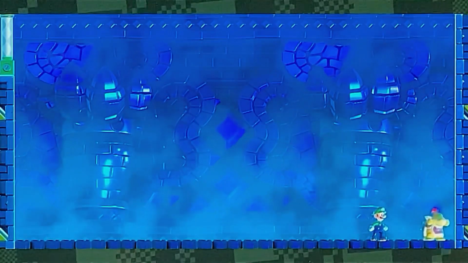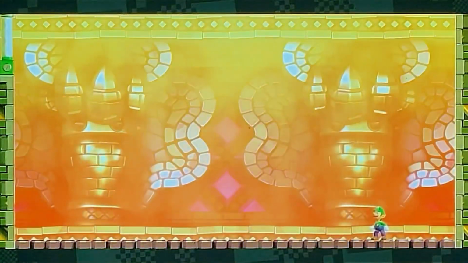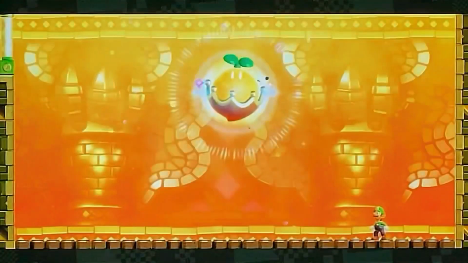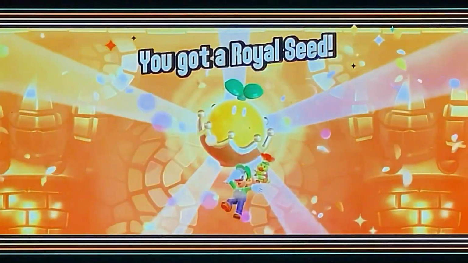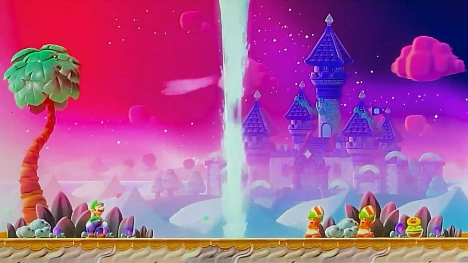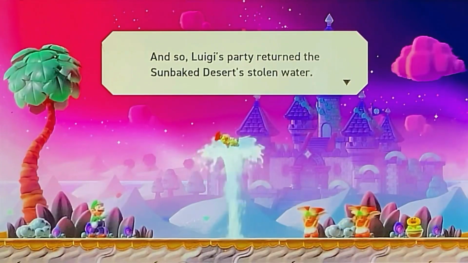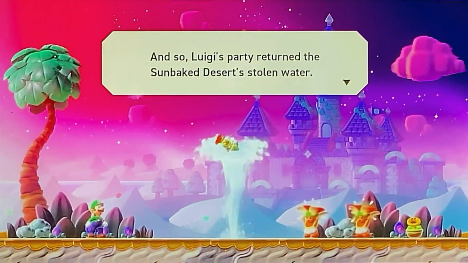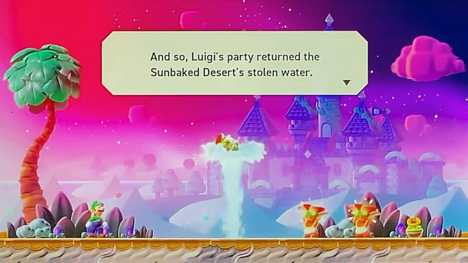Yeah, you're gonna go run away to another palace or whatever in another world. Well, got the Wonder Seed, so now we can move on from World 4. Wow, that water spout is literally making Prince Florian float.